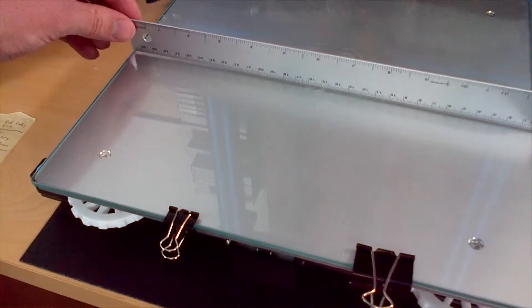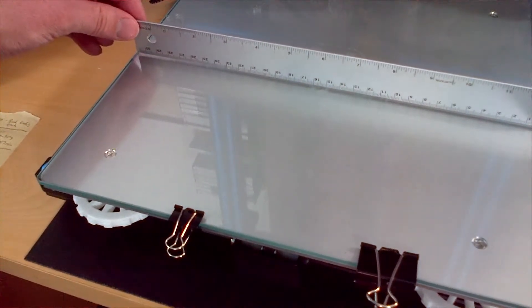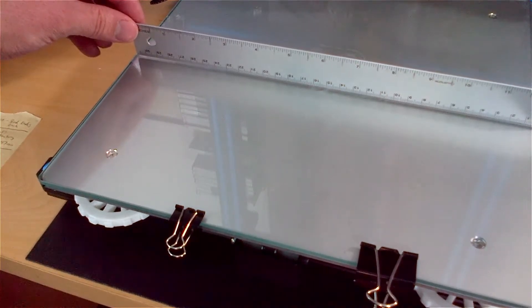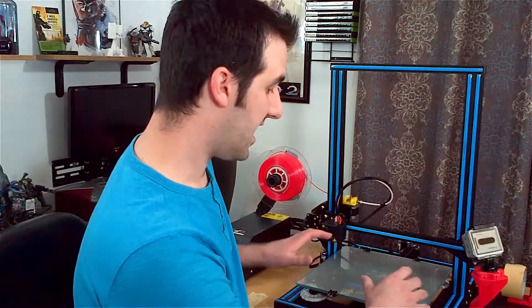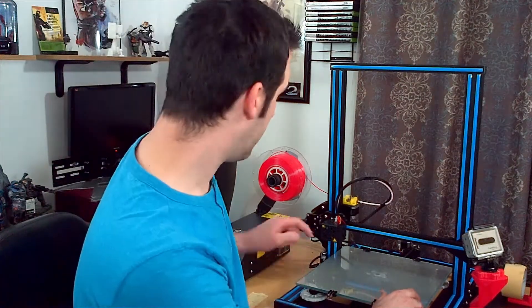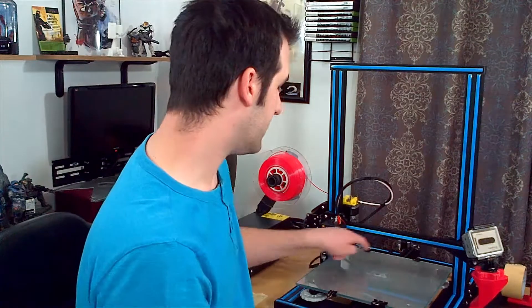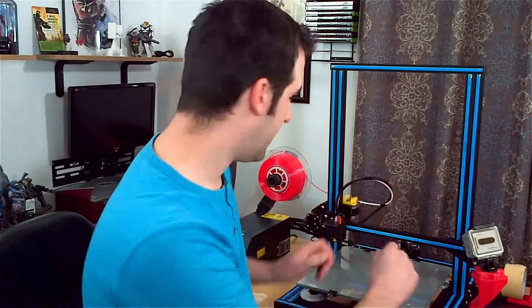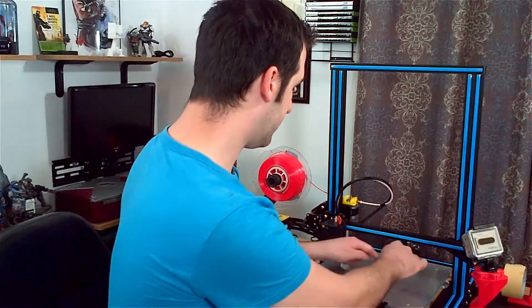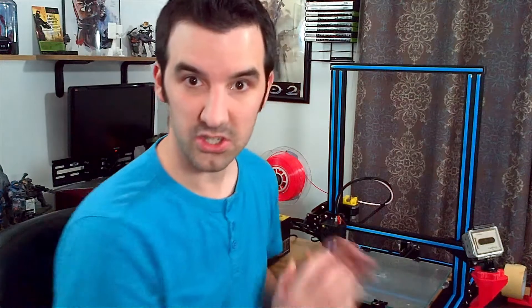Now what I can tell you is that mine is bowed. What I have done is I have taken the glass and put the bowed side up and then I did the calibration for all four corners and then I slowly came towards the center to where at least dead center I get the perfect gap and then anything beyond that might end up getting loose. But as long as you get the center area good, you'll still be able to get really good prints.